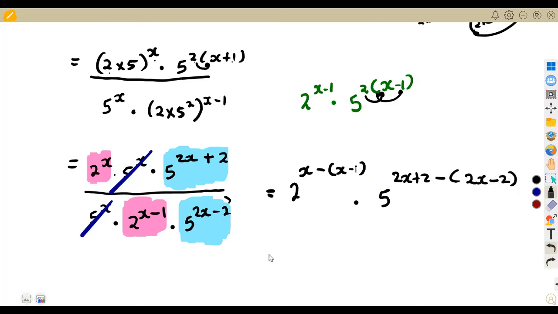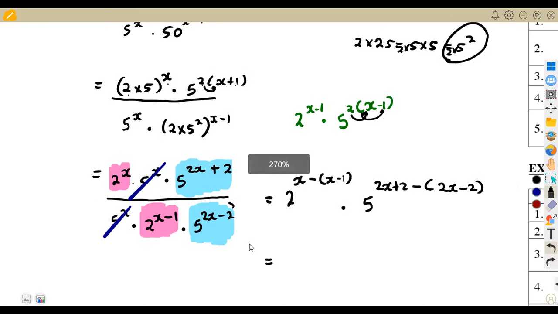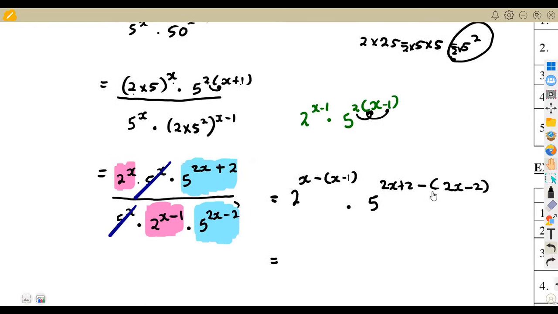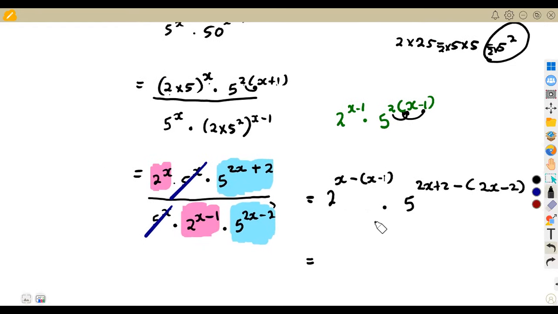Okay. So this means that we can simplify. Now it's interesting when it is like this, guys, because it's just a matter of expanding the brackets, collecting like terms, and so forth. So that is it on top. This is 2 to the exponent of x minus x. That will be minus x multiplied by minus 1. So that's minus and minus, which is going to be a positive 1.